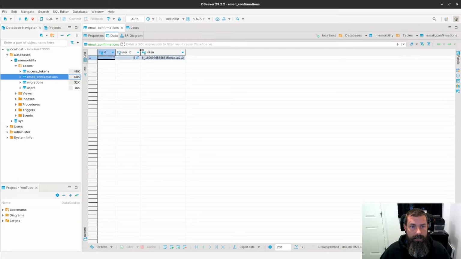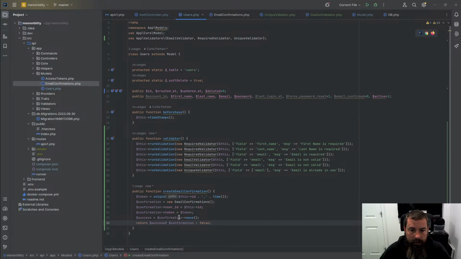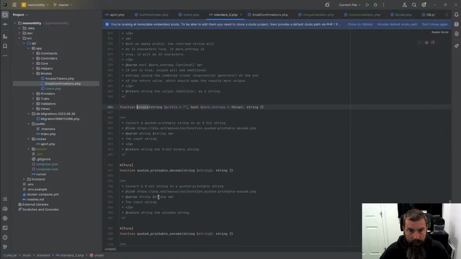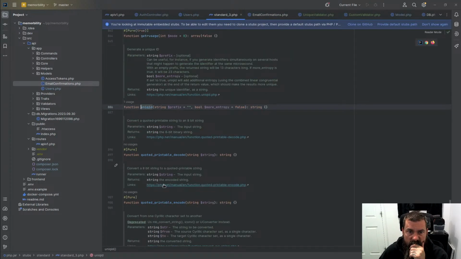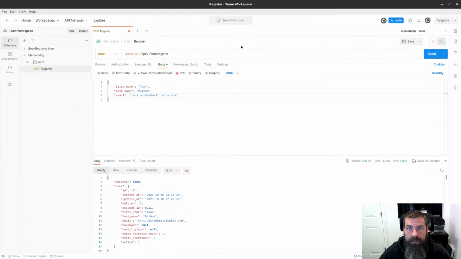And so we got, what happened here? Token, unique ID. I didn't use the right function here, I don't think.